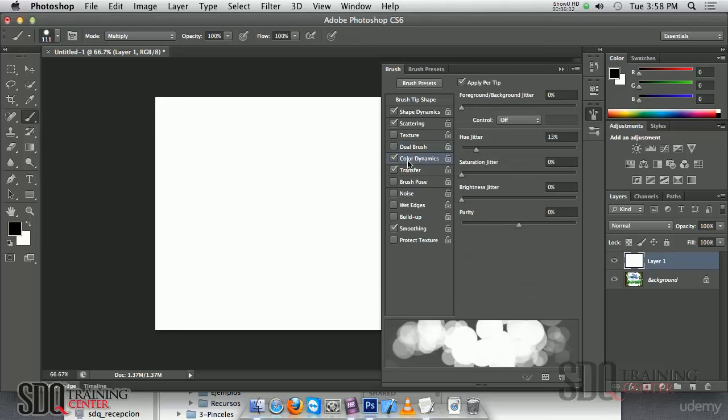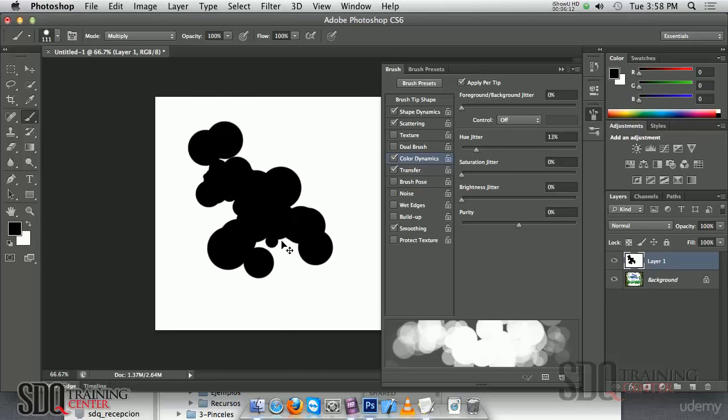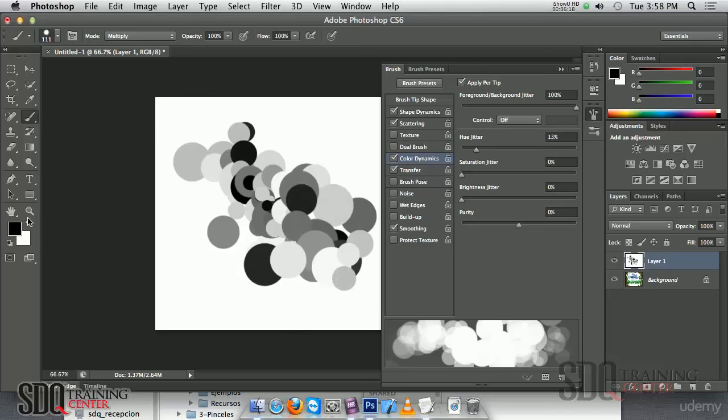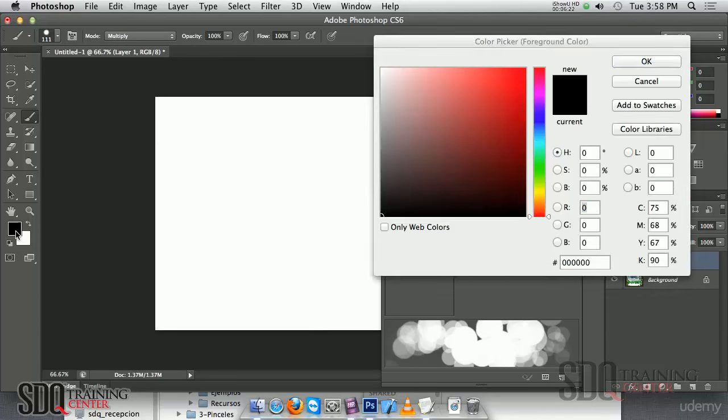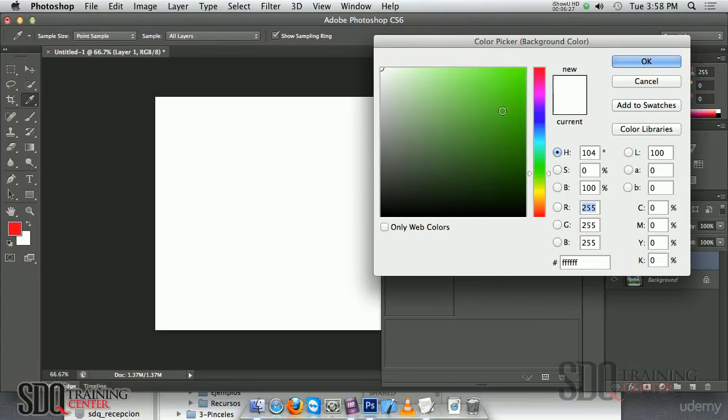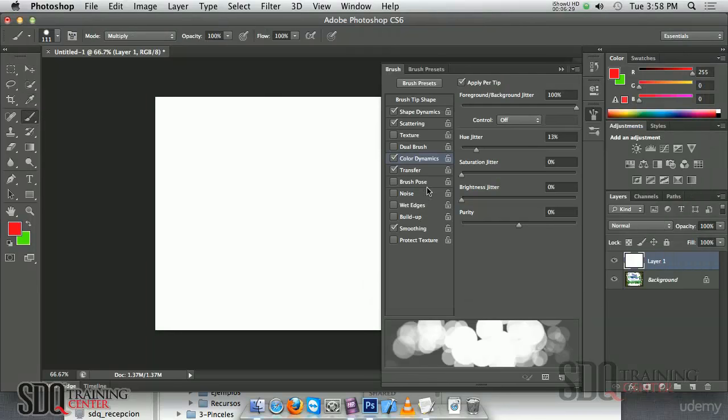Here, on Color Dynamics, I can work with the foreground and background jitter, which is what happened on the grass brush, remember? We pick two colors and it combines them along with all the colors in between them. We can adjust the fusion here.